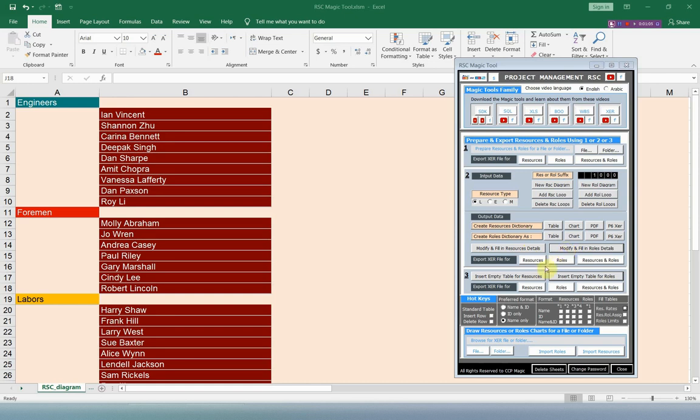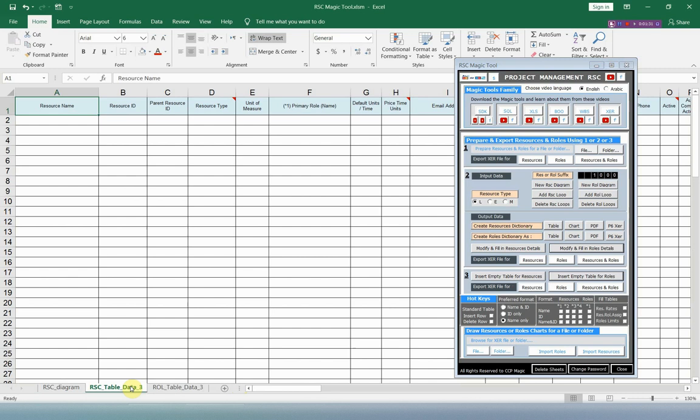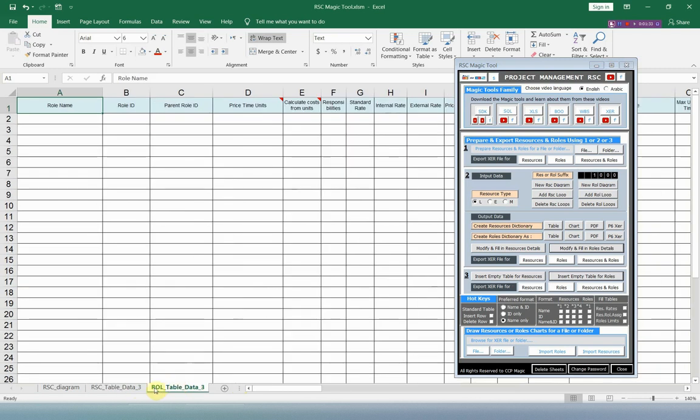In this example, the third method can be used by inserting two sheets, one for the resources and the other for the rules. As we see, we can insert one empty table for the resources and another one for rules, and then you can complete the data and also import them directly to Primavera from Excel. We have inserted one table for the resources and another one for the rules.